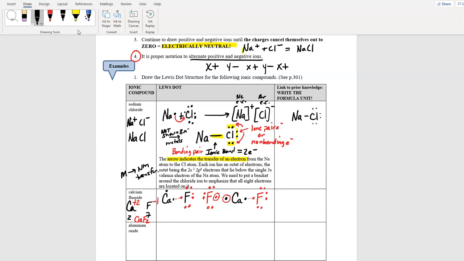So same thing over here. They're going to come together. So when they come and form that bond, you're going to get fluorine, and he's going to now have 8. We're going to put him in brackets, and then we're going to have calcium, Ca, he's going to lose 2, and then we're going to have fluorine, and he has his electrons. Sorry, it's so hard to draw dots on here.